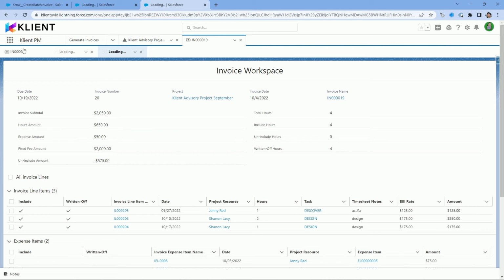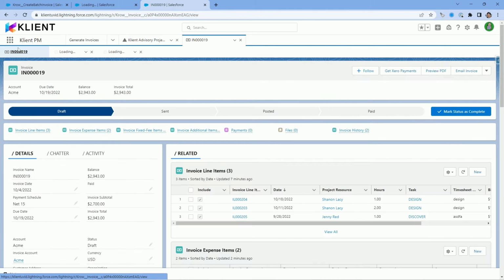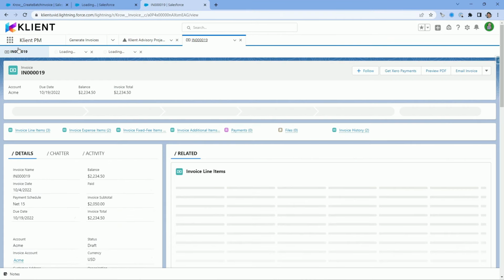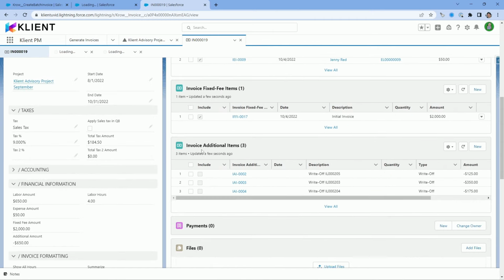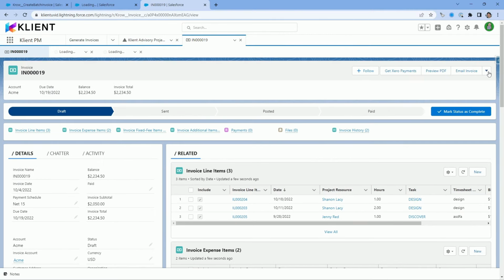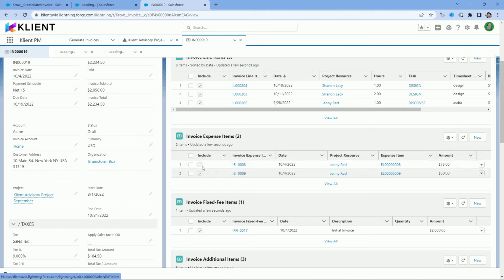So let's go back to our invoice and refresh the page to see the new data. We still have our invoice line items, and you see that the invoice total has changed. If I scroll down, for each of the time entry, a write-off line has been created with the amount deprecated. So the Invoice Workspace makes it very easy to manage write-offs or to exclude items from your invoice. Just a quick note, excluding an item from an invoice will make it available again for you to generate a new invoice including this item.